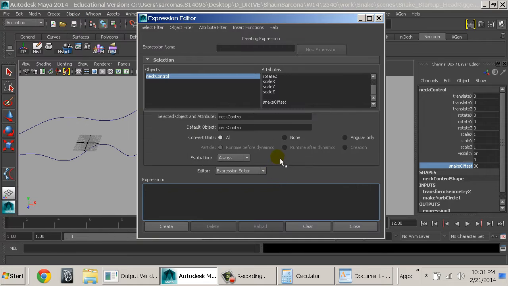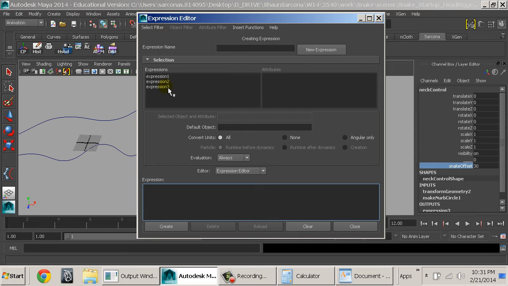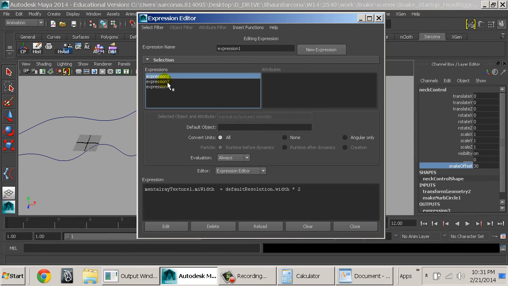Okay? So what I need to do is I'm going to go back to that expression. So I just go to my expression editor, by expression name, and I don't need these other expressions in here. I can just delete expression 1 and 2. That was for something else.